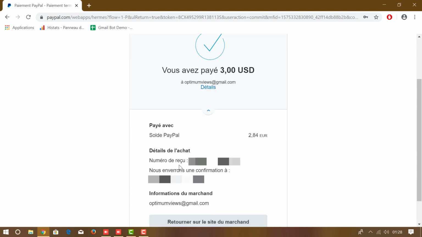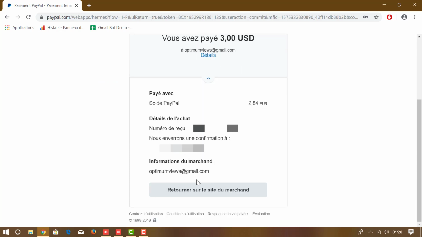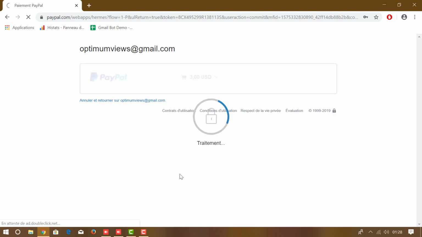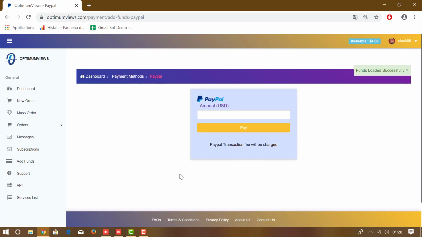Once the payment has been validated, return to the merchant's website. Your account is now credited, so you can use the services.